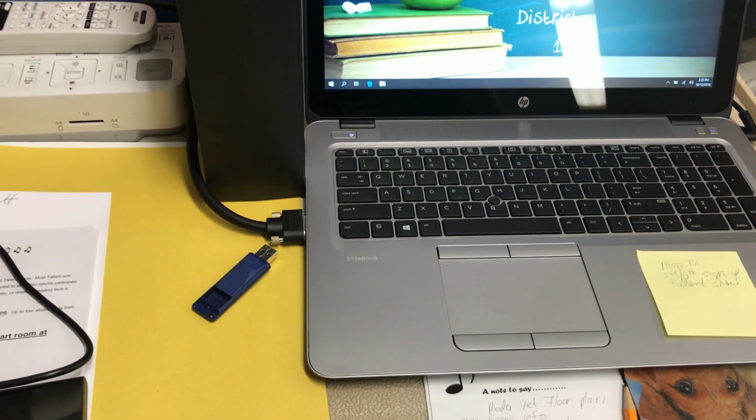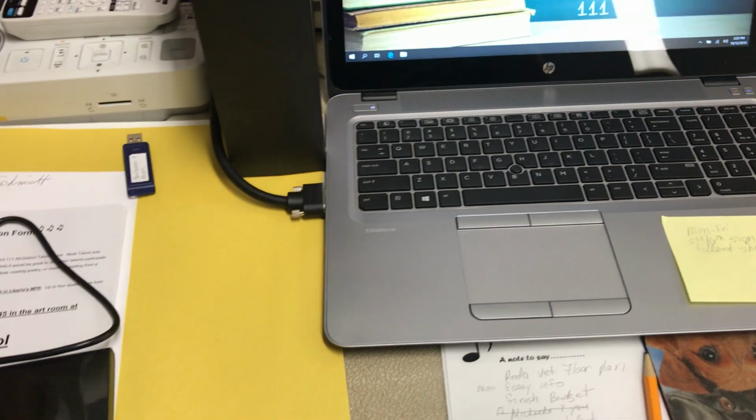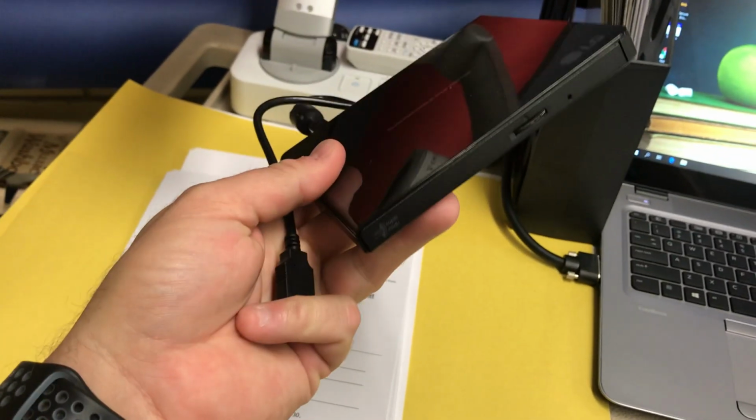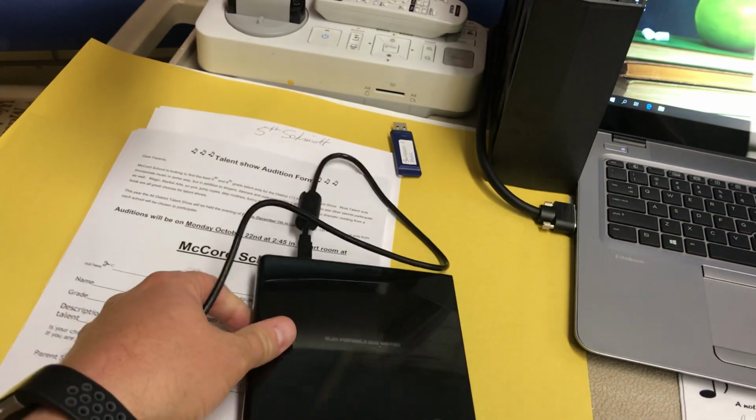Depends on your school, but most of the schools, they're going to be in the library, and you can just go grab one and then bring it back when you're done with it, kind of like you used to do with the VHS TVs on the carts. So this is the CD-ROM drive. It's an external CD-ROM drive, DVD-ROM drive. And all it is, it's USB.